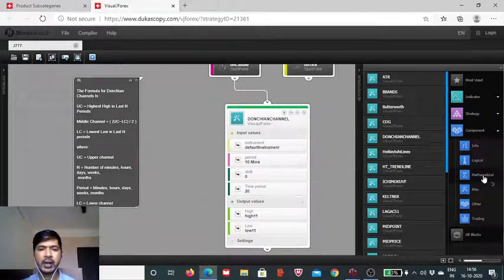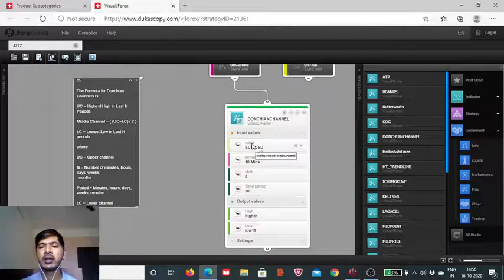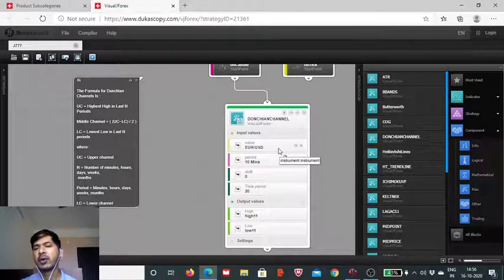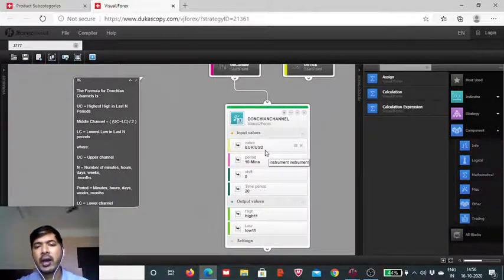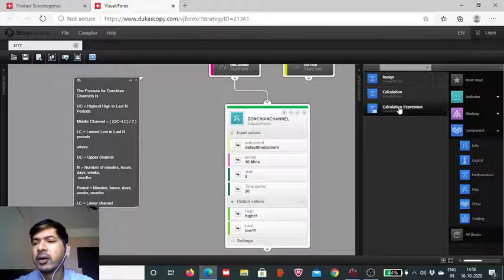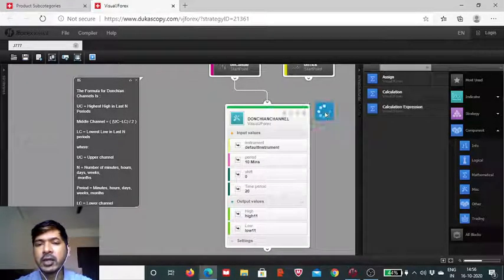It's taking a bit of time till the calculation block is available to us. We will see these input parameters. First thing is that we need to define and design the, okay, we have got this calculation expression block.